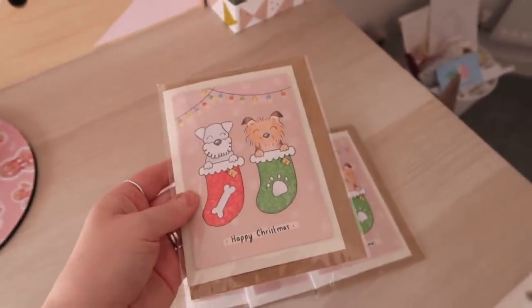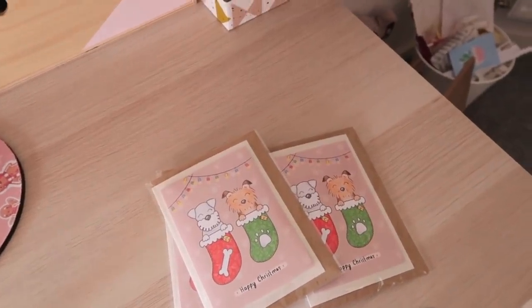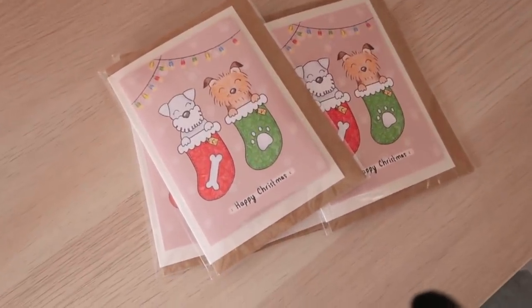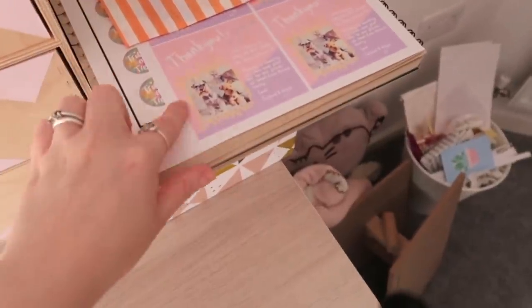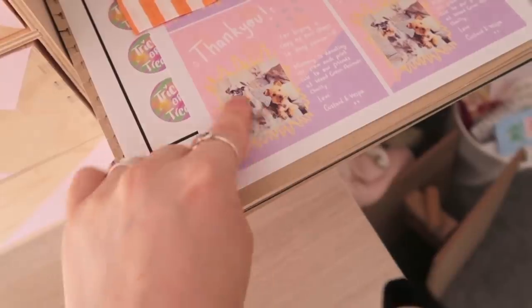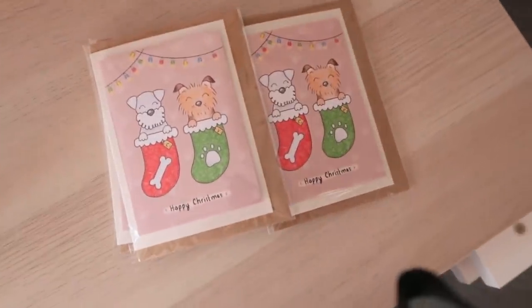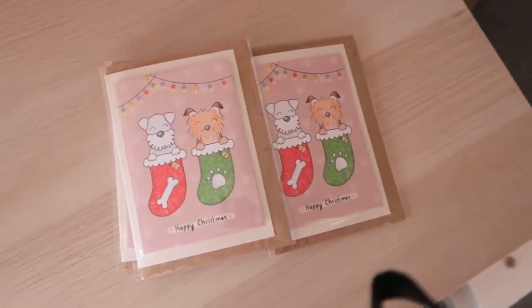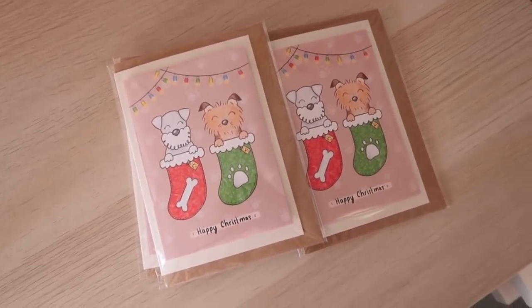I feel like now we can fully get on with Christmas, because yesterday I sent off for my Halloween zines, the doggy prints. So I sent off for the prints yesterday of Custard and Vespa, and also some thank you cards. I'd tried doing my own dummy ones, but I wasn't happy with the quality of the photo print, so hopefully getting them outsourced, they'll come out a bit better. So I've ordered those, the thank you cards, and a little something for my Patreon Halloween boxes as well, but they should be here sometime next week.